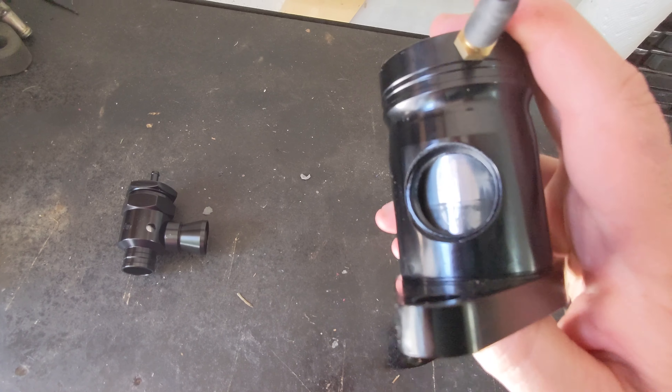I'll install that and then show you when it's done, then we'll take a quick drive to see how it sounds. So this is the blow-off valve installed with the hose adapter. I don't need a clamp here — you can see how tight it is. I really had to shove the blow-off valve in there to get it to fit. This side slid on a little bit easier so I did put a clamp on that. The last step is on this nipple here — install a boost or vacuum line source. I already had this from the other blow-off valve, so we'll just put this on and take her for a drive.